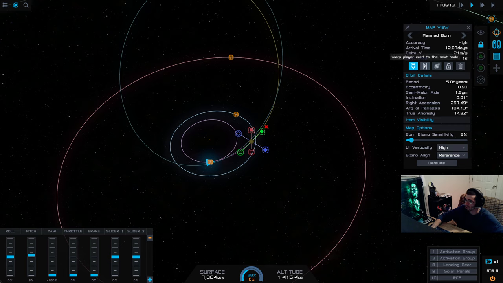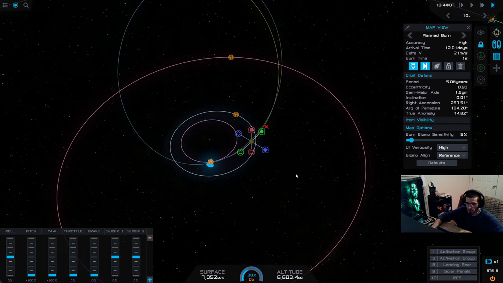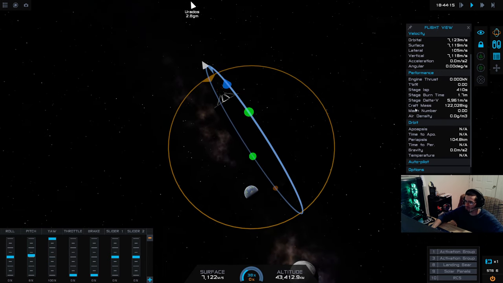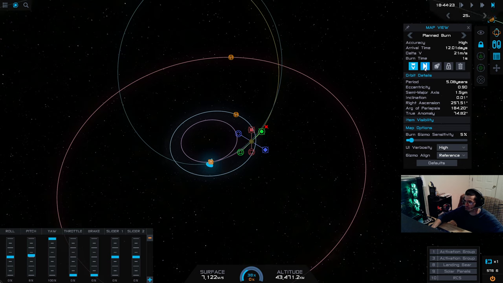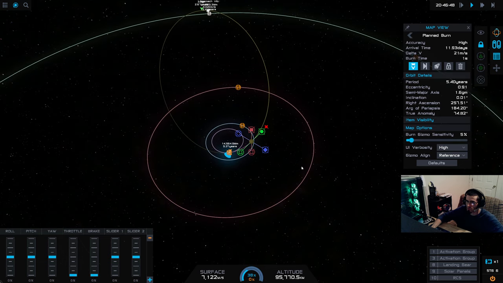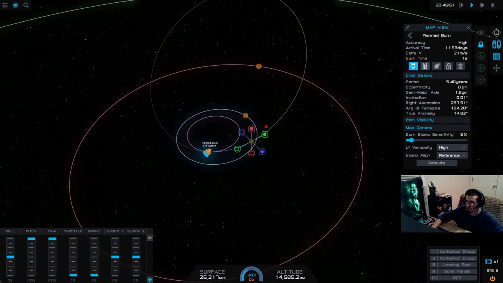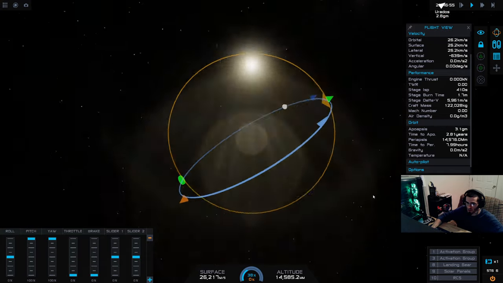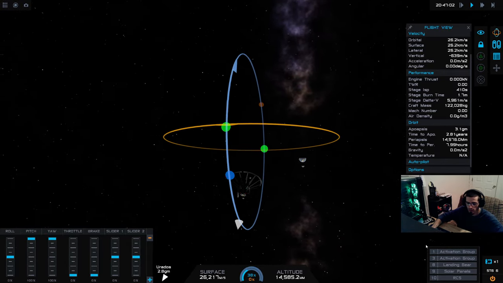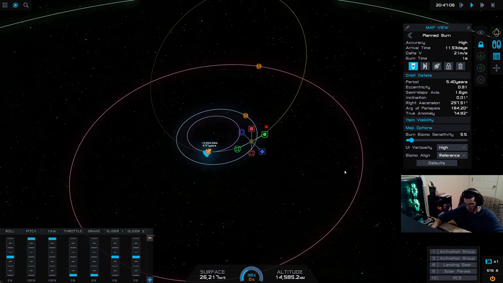All right, so we're going to go ahead and do this auto burn here. Oh, I forgot to hit F5 before I did that, but it's okay. Oh, come on. What are you doing? Okay, that's kind of cool. What just happened? Okay, I think we left the sphere of influence. So confused. What is going on? Okay, I'm 100% sure that Earth is gone. So the next orbit, this should do it.